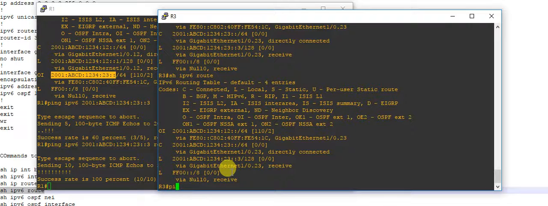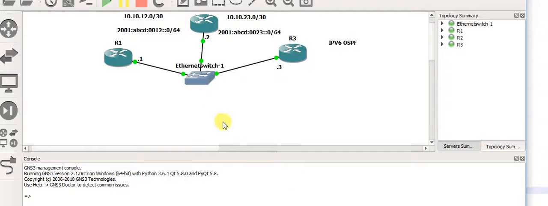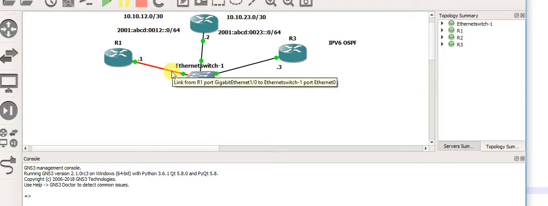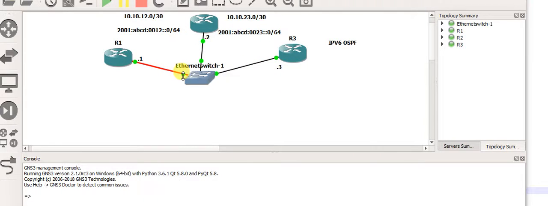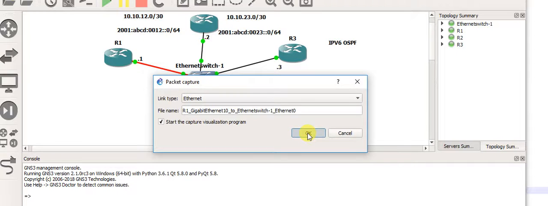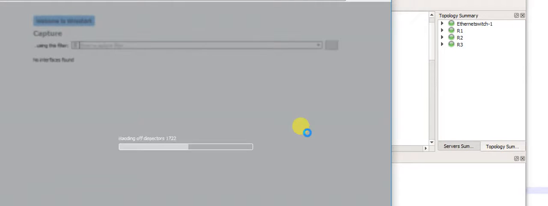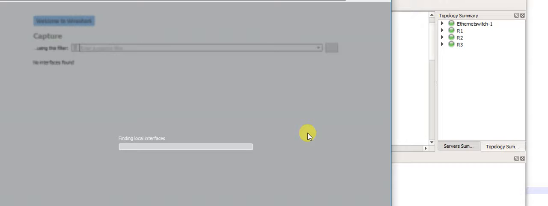Let me also show you something in GNS3. We can capture the packets. Let me capture the packets going on this link. Then we'll start the capture and we'll see what is moving between these routers.